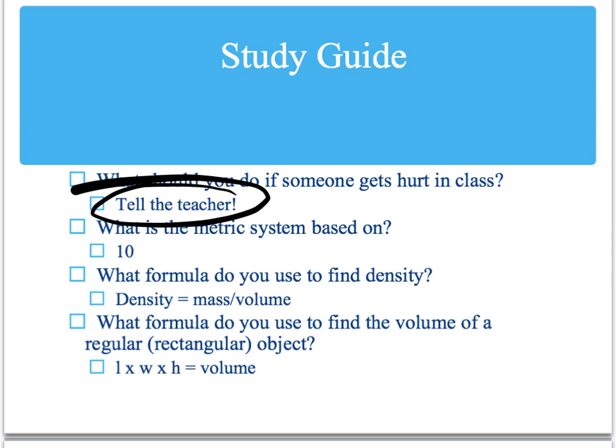What formula do you use to find density? Density is going to be mass divided by volume. And if you look at the way that this is written, M over V, and if we actually connect these together, what's it look like? You got it. Looks like a heart. So if you can remember a heart and have the top part be the M and the bottom of the heart, the V, mass divided by volume, you're good to go. What formula do you use to find the volume of a regular object, something like a rectangular object? That's going to be length times width times height.